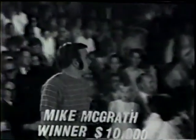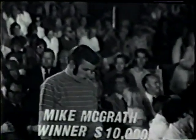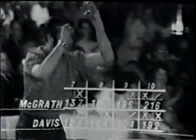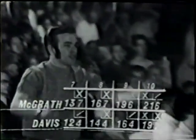He's been waiting a long time for this moment, Chris. Last year, as we indicated, and he indicated, the 149 after being the tournament leader in Paramus. And they had the use of a Cougar for a year, but now he's going to have one of his own. Great under pressure. Valuable experience gained in 1 year. Mike McGrath, the Cougar Open champion, Chris. A 216 to 192 victory by McGrath, who gets the bus from Sandy, his wife. We'll be back in just a minute to meet the $75,000 Cougar Open champion.